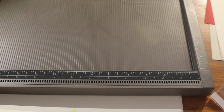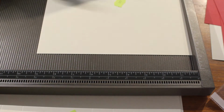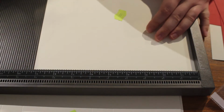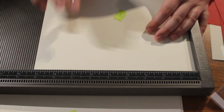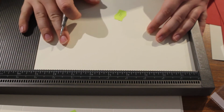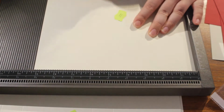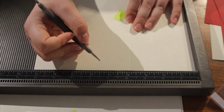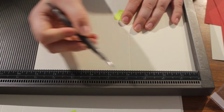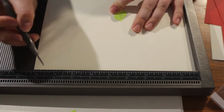So now we move on to number 11. And this is the smallest, I believe. Yes, this is the small drawer at the top. That's just 1/2 an inch high. So this is 9 1/4 by 8 1/4. Score on the 9 1/4 side at 3 3/8, 3 3/4, 4 3/8, 8 1/8.